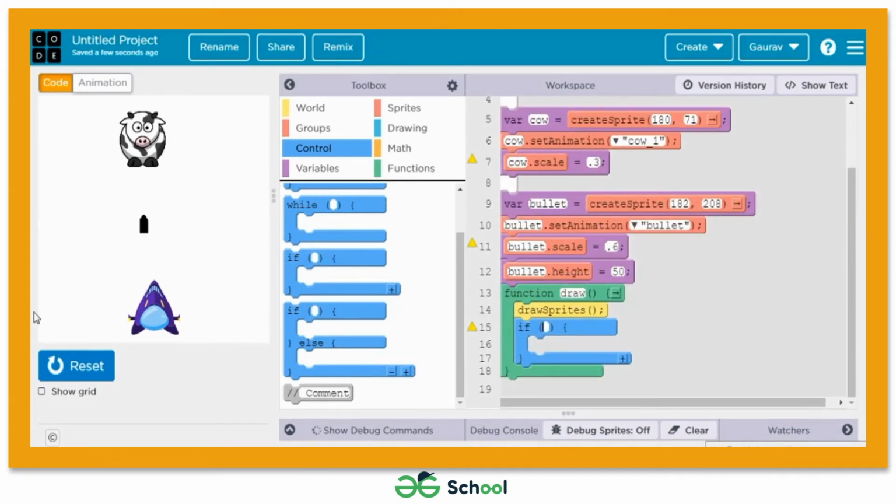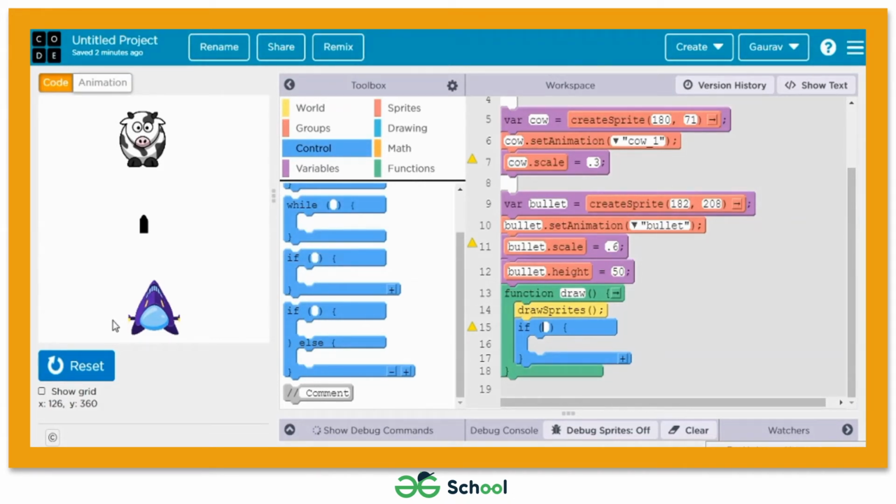On pressing the left direction key, I would like to see this rocket moving towards the left side of this playground. See, now the cursor is on the playground, and if I start moving this cursor towards the left side, what is happening? The value of y is not changing. The only thing which is constantly changing is the value of x, right? The value of y is going to remain constant. Why? Because we are moving along the x-axis. So that is the reason the value of y is not going to get affected. Now, if you are moving this cursor towards the left side, the value of x is constantly decreasing.